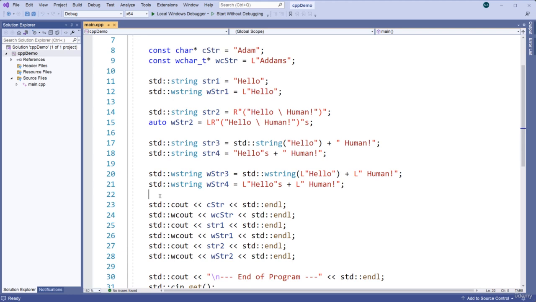Alright, I just wanted to give you a simple example of this. We are not really concerned with the wide string types. We are primarily concerned with the standard string and then of course the regular character string. That is for this course, but you may come across the wide string and the other types of strings in other courses. So I've decided to demonstrate and summarize some of these things for you.